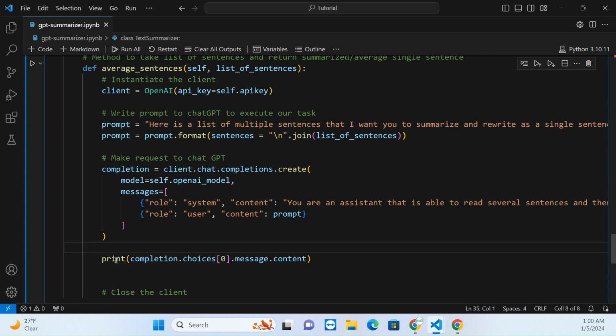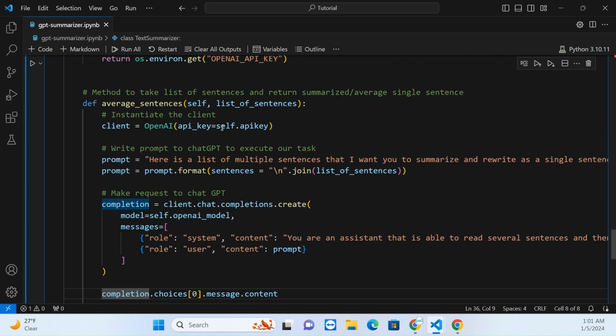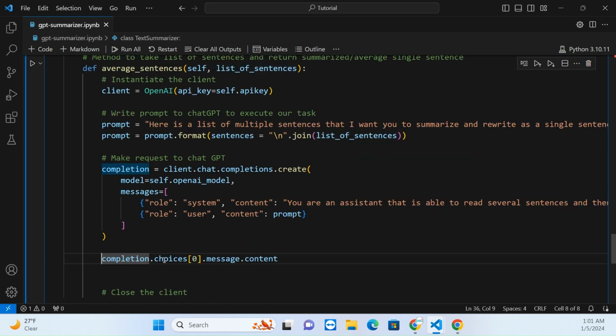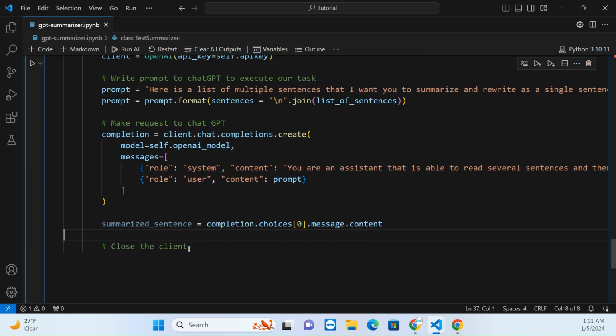And then from there, what we can do is say, this basically gets the response from ChatGPT. So this is supposed to summarize a list of sentences. So let's say this is summarized sentence equals this. Okay, so that's basically our final result, our summarized sentence.